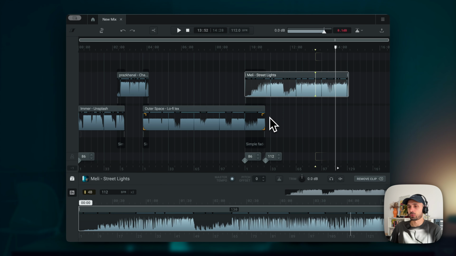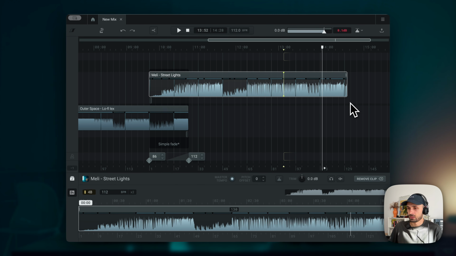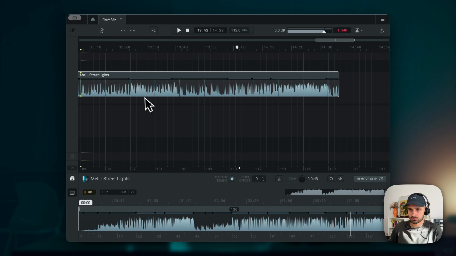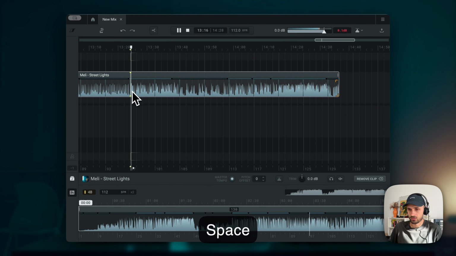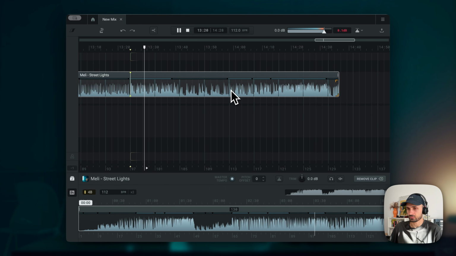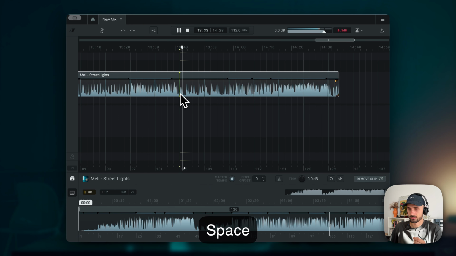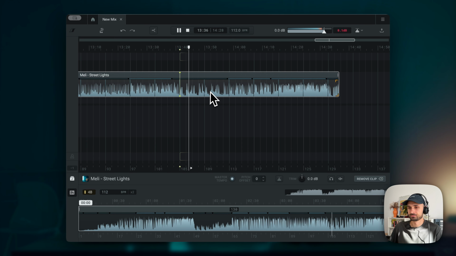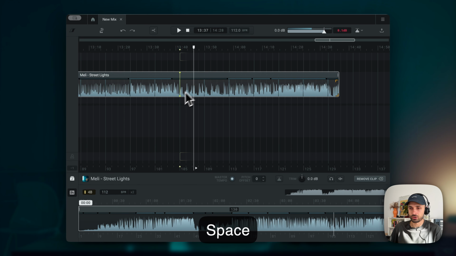In some cases, you might want to make a longer, extended version of a song. I'm going to use DropLab split, copy, and paste to chop and repeat a part of the song to make it longer. I'm going to zoom in and have a listen through its phrases. Yeah, so this is the breakdown.